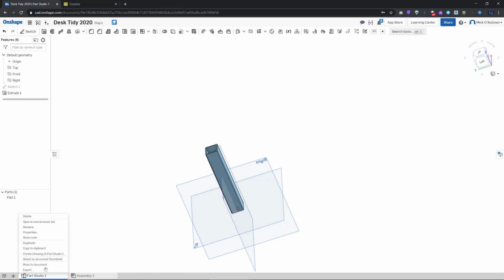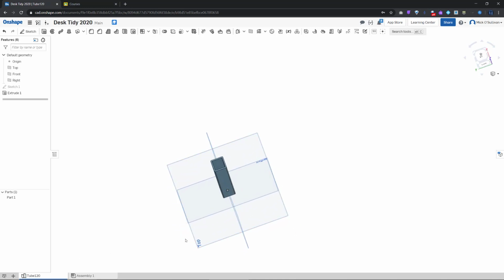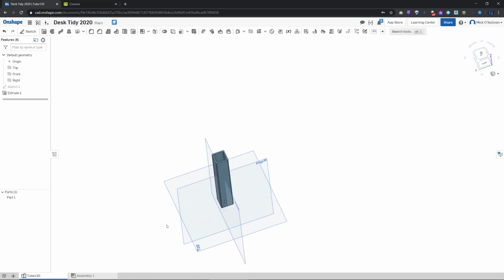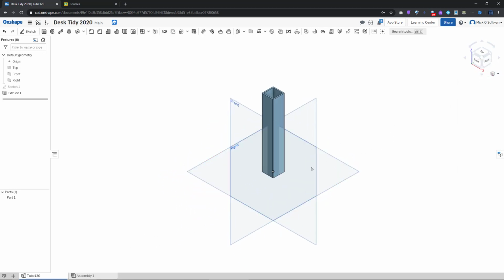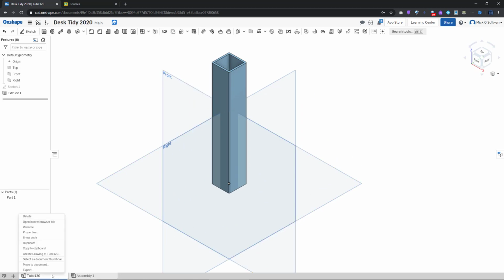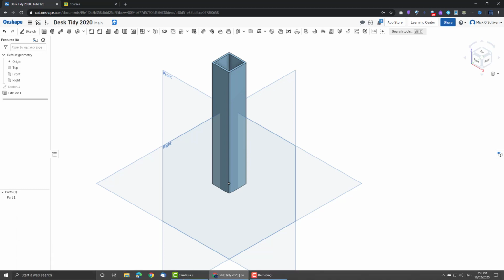I'm going to rename this and call it tube 120. And instead of doing that again, I could draw it again. I want 4 pieces of tube, each one a different length. I'm going to save myself some time and I'm going to duplicate. So I'm going to right click on my tube 120 and go duplicate. There we go. 3 copies of it.